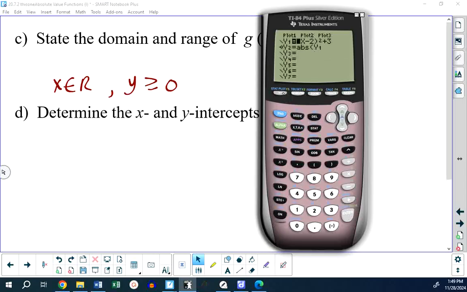If I turn on y2, what if I had this? What does the absolute value function look like? It looks like that. The whole thing gets flipped. It depends on the situation. We'll leave this one to you for you to think about.